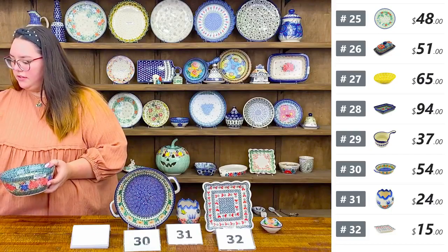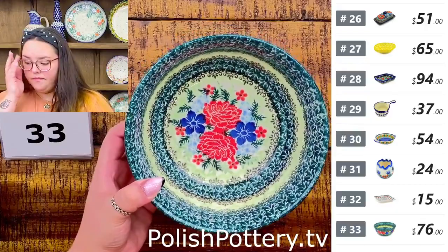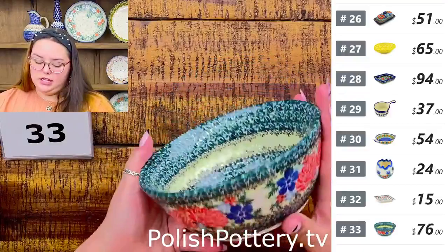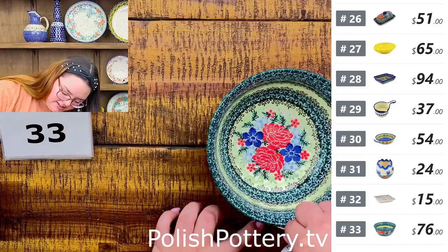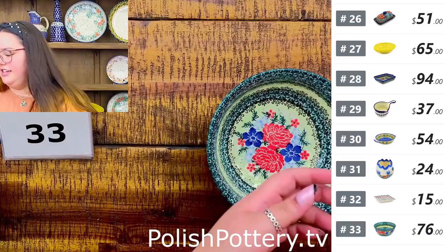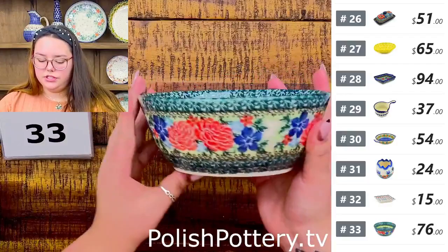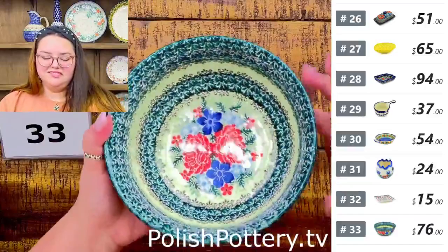We have a bowl in the pattern Summer Breeze for $76 today, originally $152. It does hold 33 ounces, so it's a pretty good size bowl. It is 7.25 inches wide, and it says 3 inches high, but I'm gonna see if that's correct. Yeah, it's about 3.25 inches high. So here's your bottom. Gorgeous. We need a smaller mixing bowl, or for popcorn, for one. Or two.